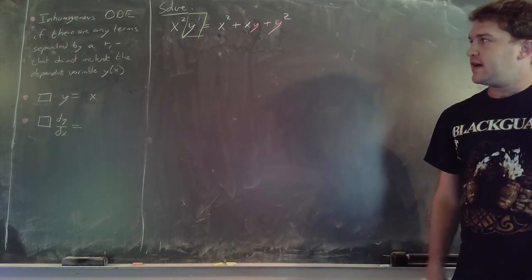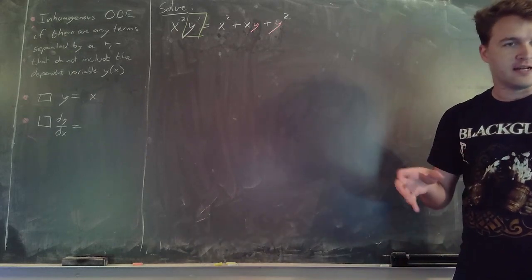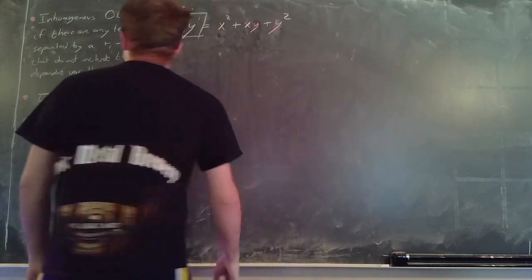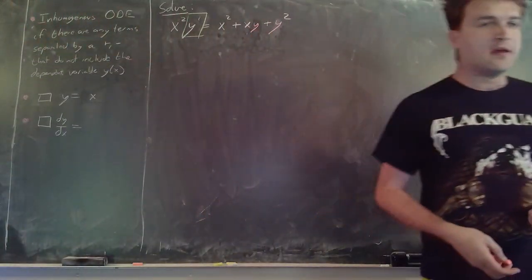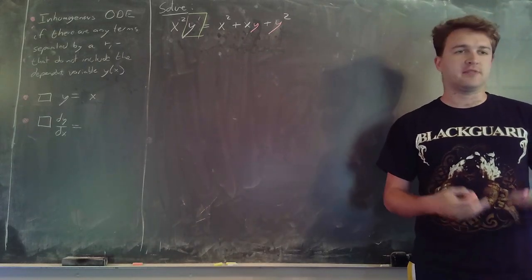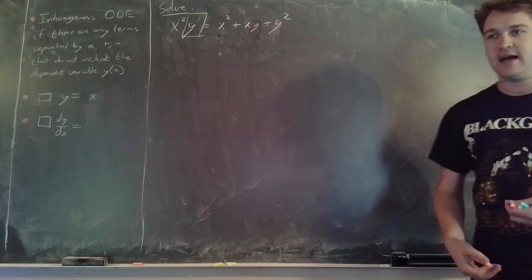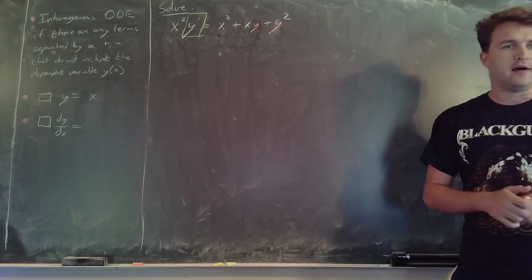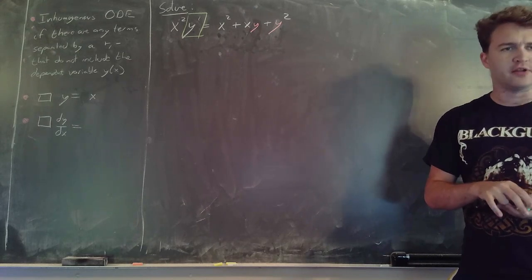So a differential equation is inhomogeneous if there's any term separated by a plus or a minus that does not include the dependent variable. So this is inhomogeneous, and as a result, we need to use some kind of trickery, a special type of substitution here to turn this into something that's maybe a little bit easier to deal with, and then we'll use some separation of variables or other techniques if it happens to work out that way based off of that substitution that'll make our life a little bit easier.